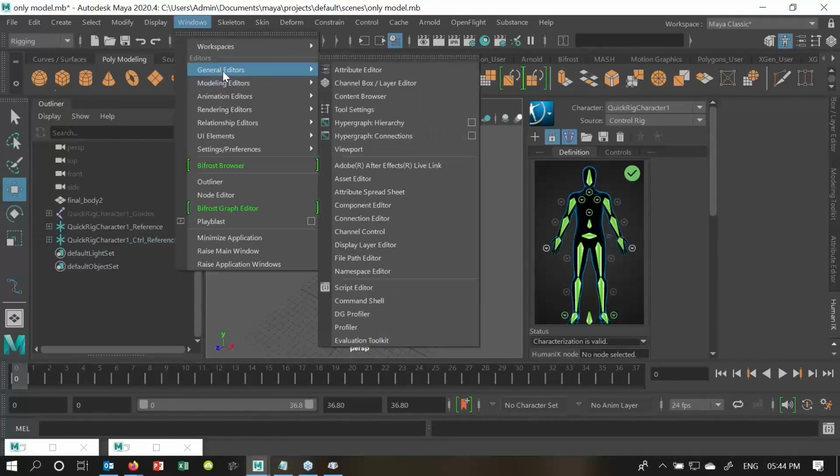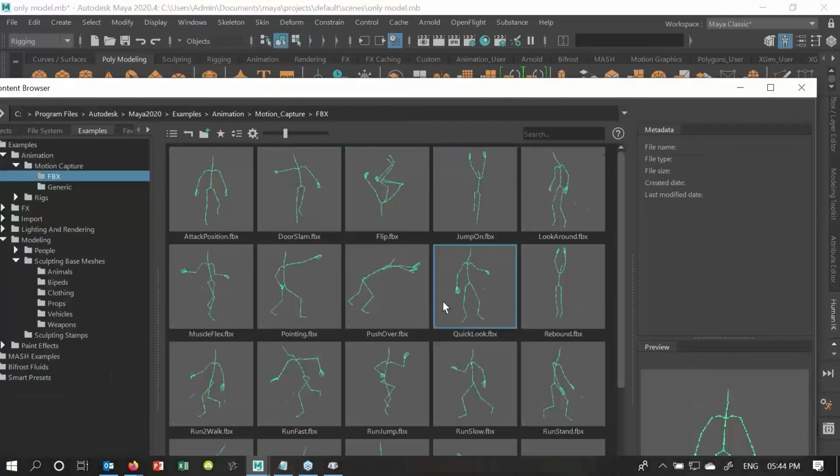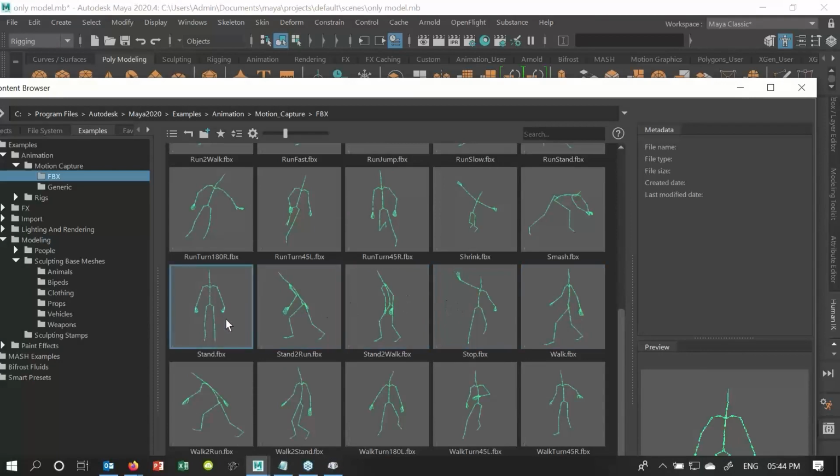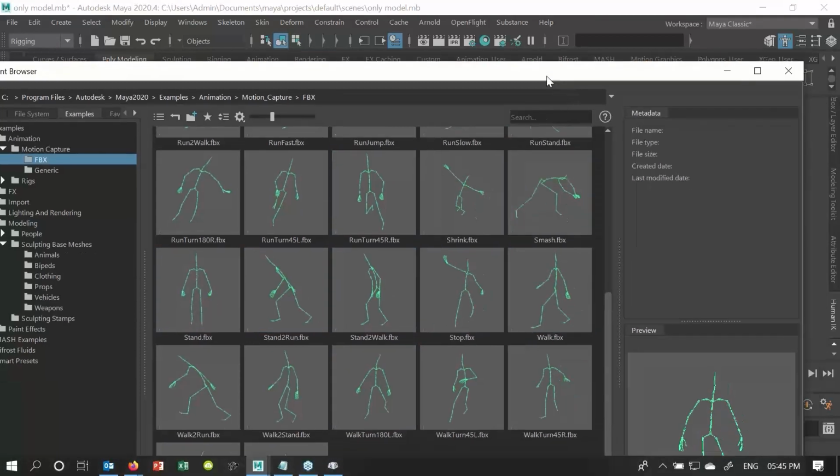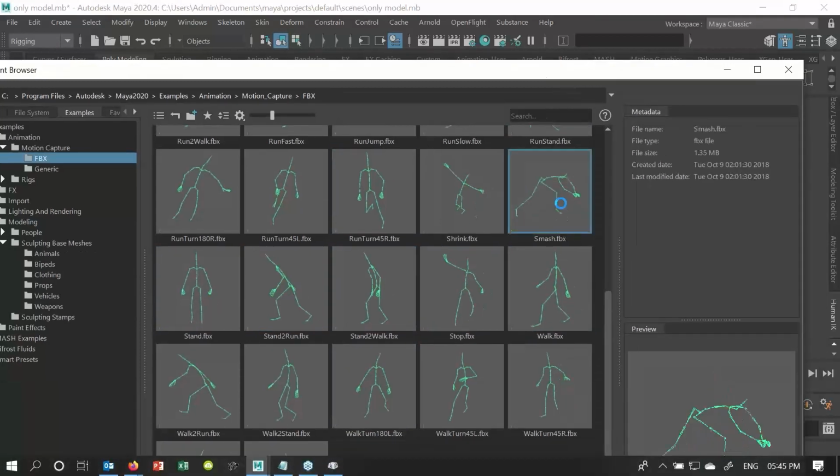Now if I want to use any motion capture data which is already there, for example smash, I'll first bring that scene from content browser into my Maya screen.